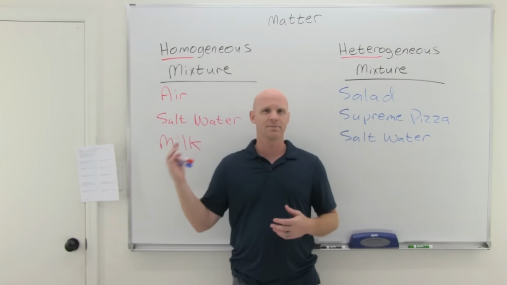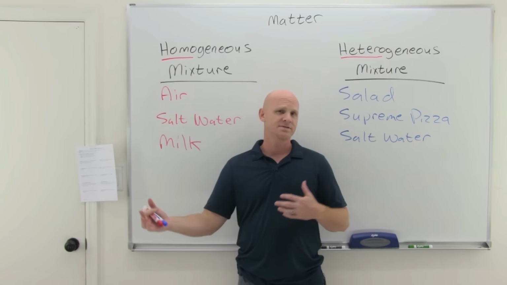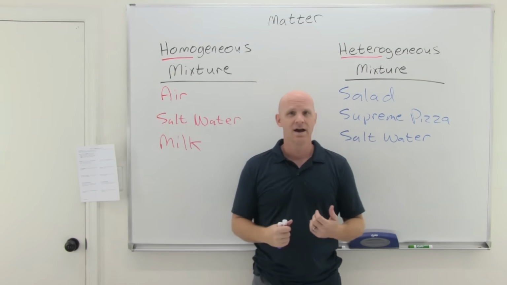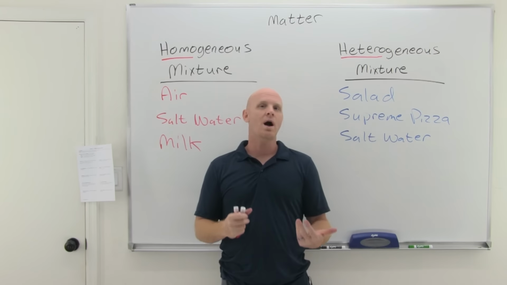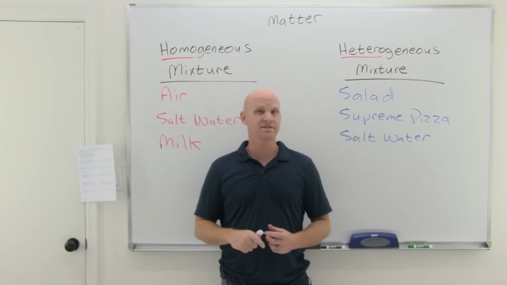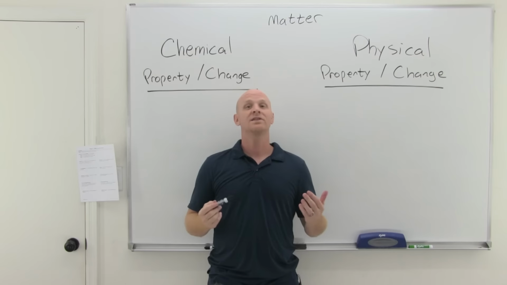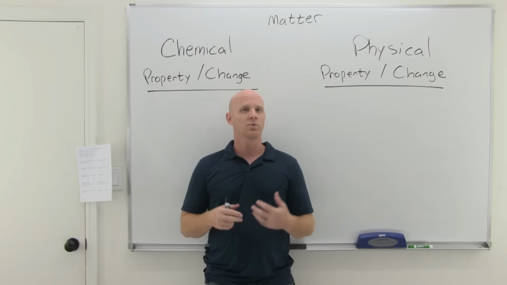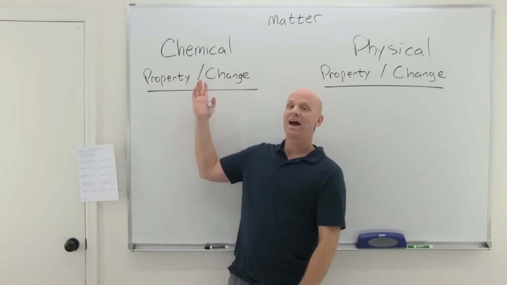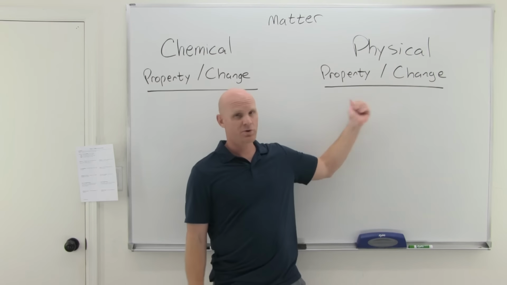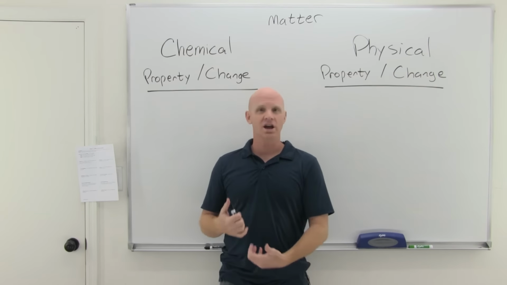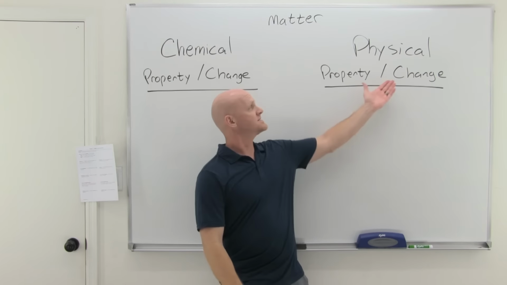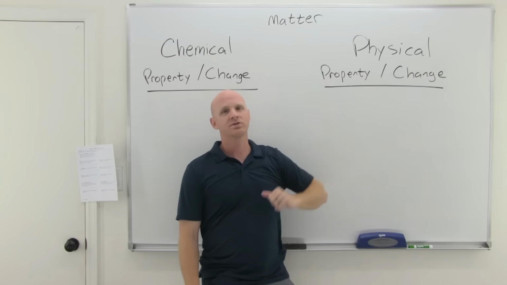All right, so now we've looked at some different ways we classify matter. We contrasted elements and compounds, and then pure substances versus mixtures, and then the two different types of mixtures, and you might have to classify those. But now we want to talk about some of the properties of matter and how we classify them. We want to talk about two different classes of properties, which describe matter: chemical properties versus physical properties. If you have some sort of change associated with a chemical property, we'll call it a chemical change, and same thing over here with physical change related to a physical property.